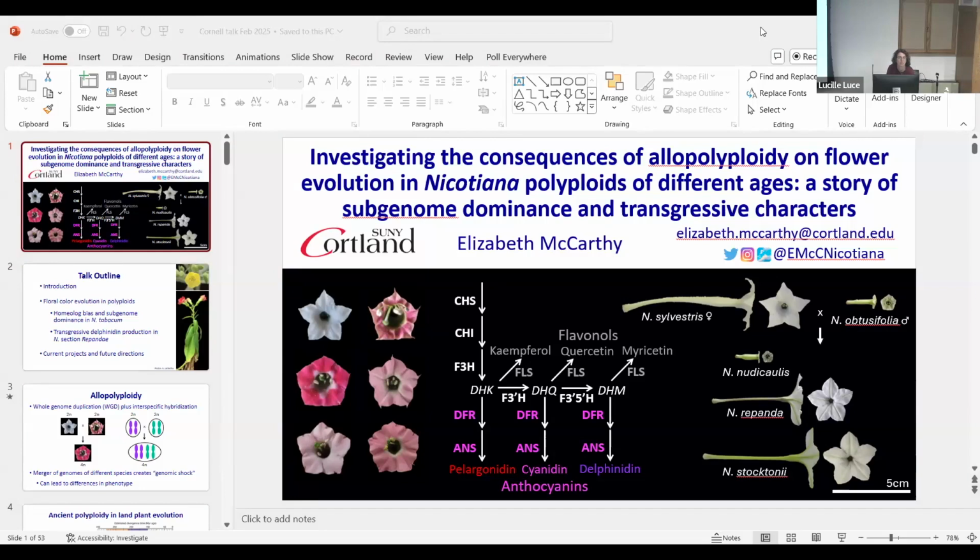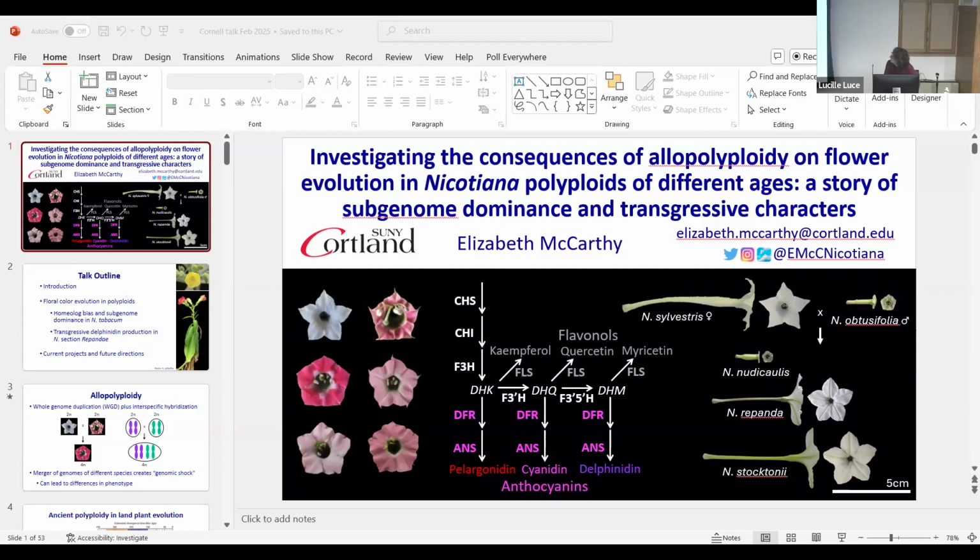But, well, so let's take a step back further than that then. Is the ancestral condition in the Nicotiana to be white and scented, or is it to be colored? I can't tell you. I wish I knew the answer. Because of the way that the Nicotiana sections are connected, we have a bifurcation at the base, and that could be white or colorful, a coin flip pretty much. And so we do see a lot of shifts in whether things are colored or white in the genus. And so I don't know the answer.